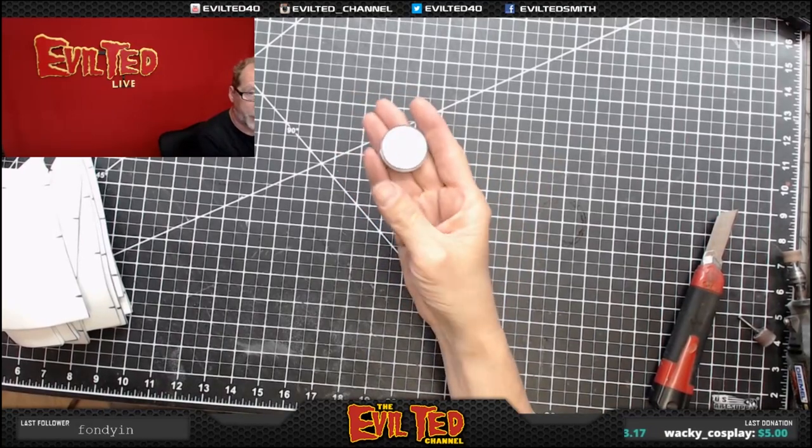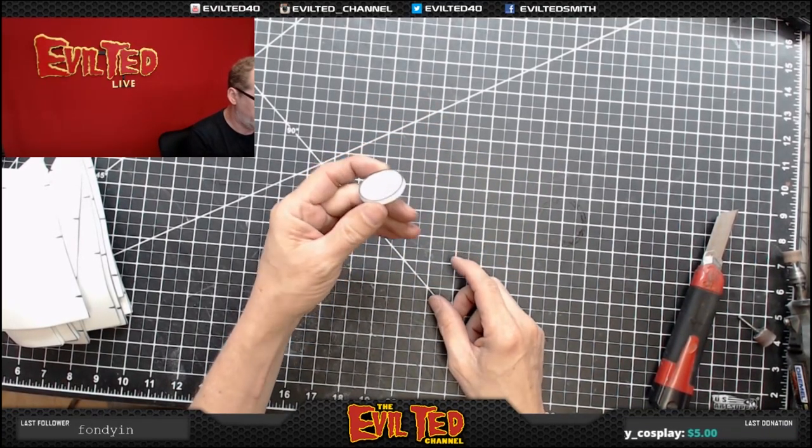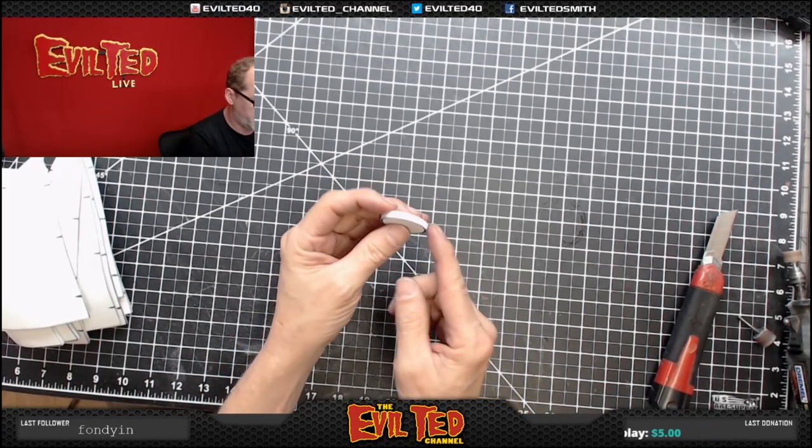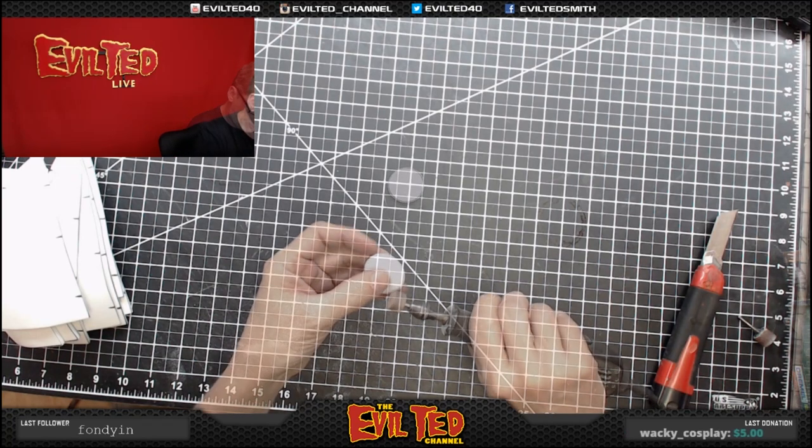And I forgot the circle too, on the top of the helmet, right here. That is also to be cut out of a 4mm foam. And since I have it right now, I'm going to go ahead and soften these edges just a little bit. So again, I like to do this before assembly.